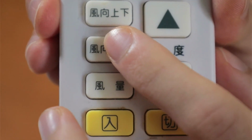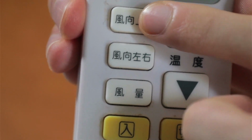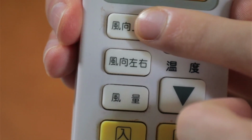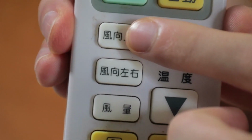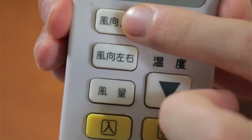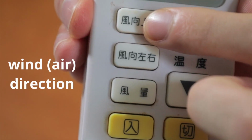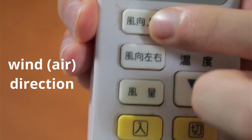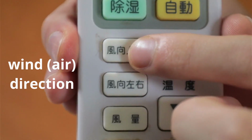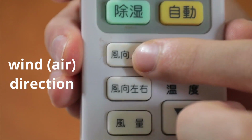That means wind, so kaze. So the next one over here is facing forward or tending forward. I like to think of it as direction either literally or figuratively. So a tendency towards a certain direction. And altogether it means wind direction, okay? So which direction your air or the wind is blowing. With the sense of our air conditioner here, it means that the direction of your air is blowing.